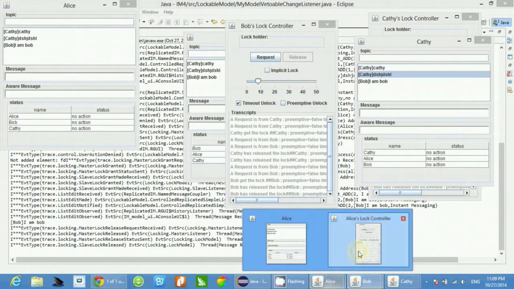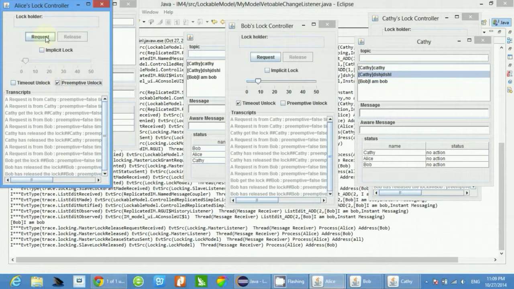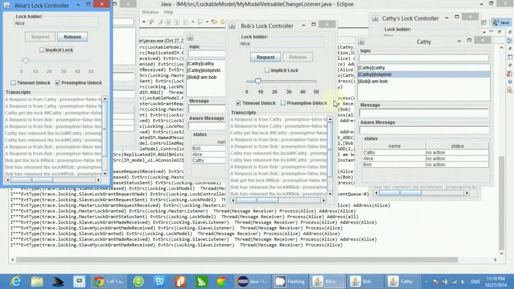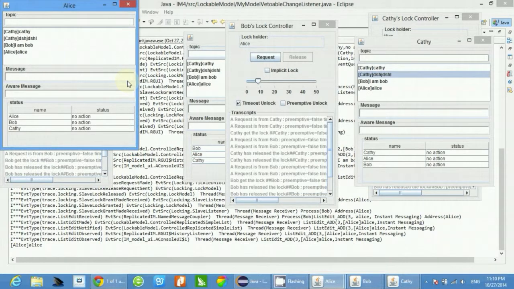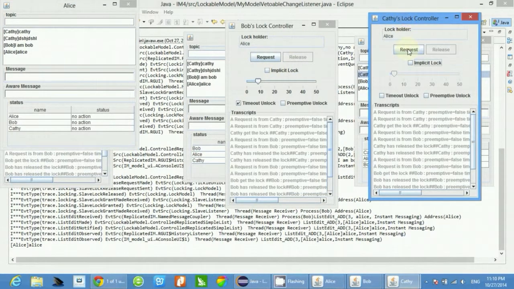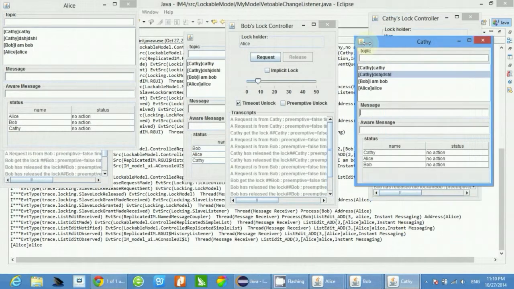Now Kathy can request a lock as a preemptive unlock. This is Alice's lock. If Kathy requests, Kathy can choose to use the implicit lock.